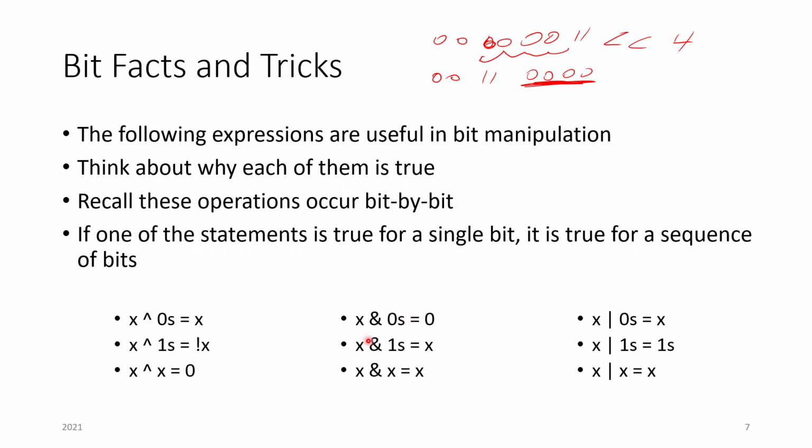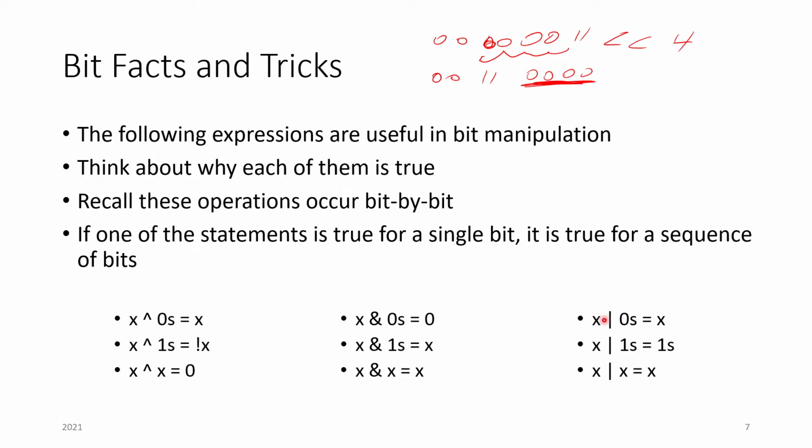With the AND gate operations, if we AND our X bit pattern here with zeros, we'll get 0. If we AND it with 1s, we'll get back X. And if we AND it with itself, we will also get back X as a result. Because the only way you get a 1 with your AND gate is if you have 1s on the inputs.